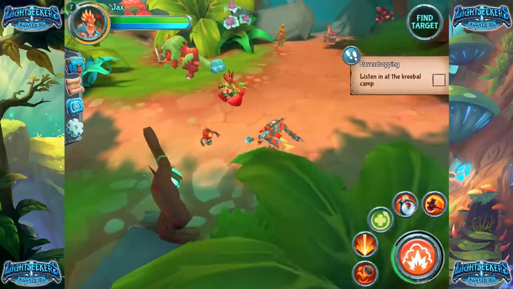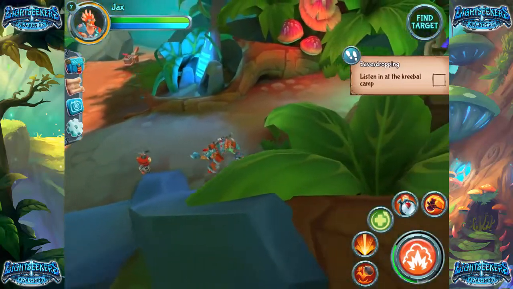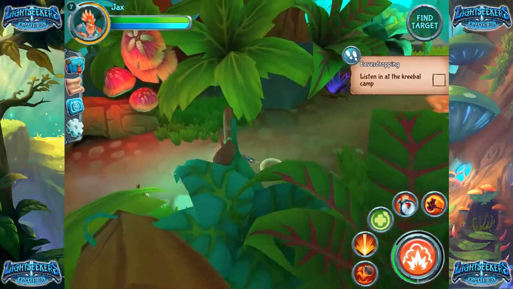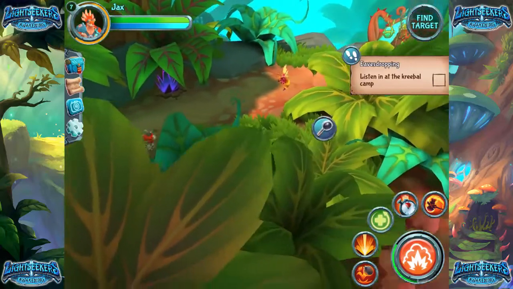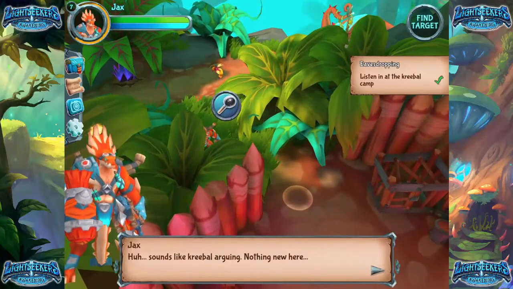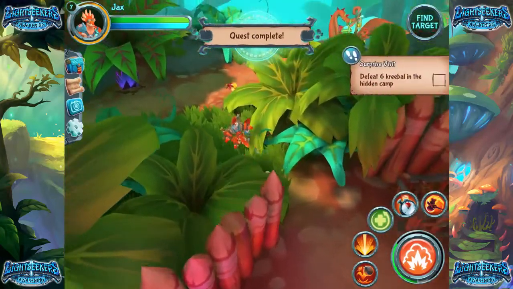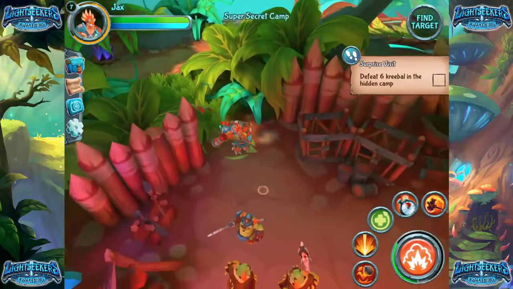Listen in at the Creeble camp. So we gotta listen in at this little Creeble camp up here. It's a super secret Creeble camp. Huh, sounds like Creeble arguing. Nothing new here. Now we gotta defeat 6 Creeble.